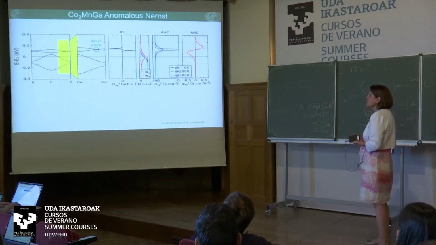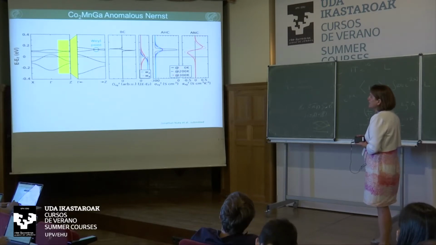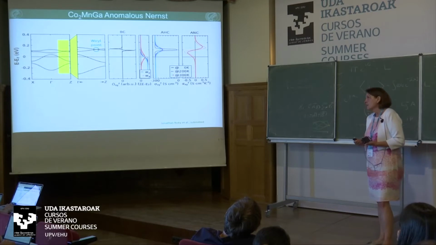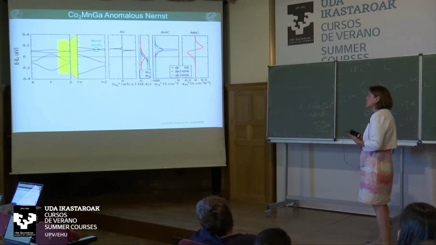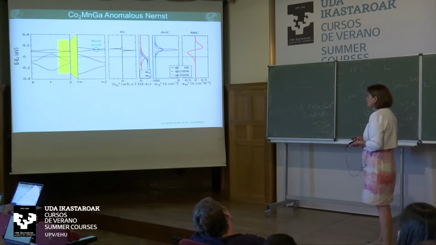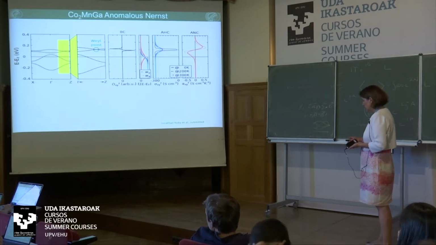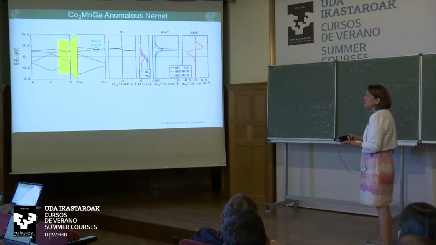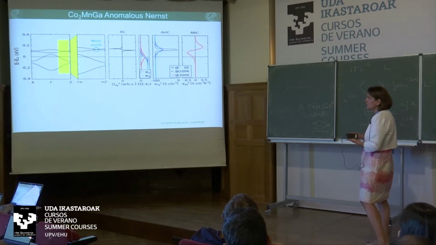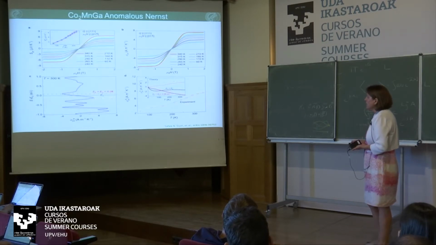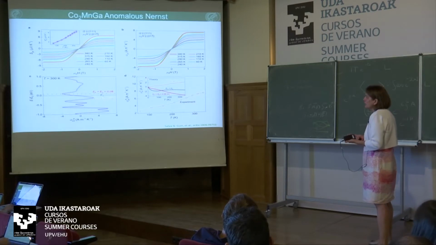Anyway, what Jansson, Jansang and Noki are doing is they look and optimize how we find compounds which have a large Anomalous Hall conductivity, but also a large Anomalous Nernst effect. Because, as I said, this might give us access to high temperature or even to new devices for energy conversion, which the Seebeck effect itself and thermoelectrics don't achieve, because they have their limitations. And indeed, you have to believe me now, it's again cobalt 2 manganese gallium, which has this giant Anomalous Hall effect. It also has a very large Nernst effect.